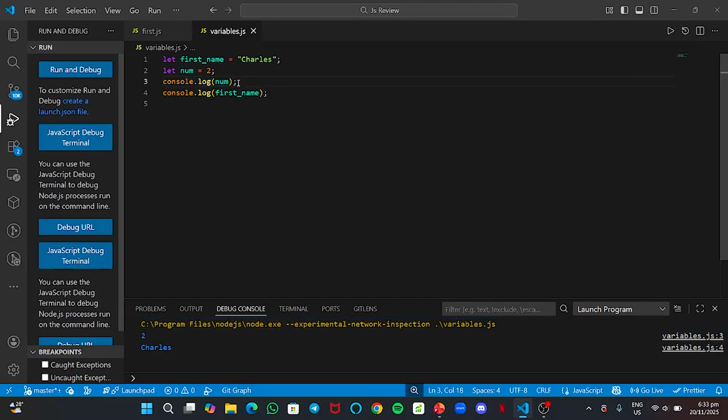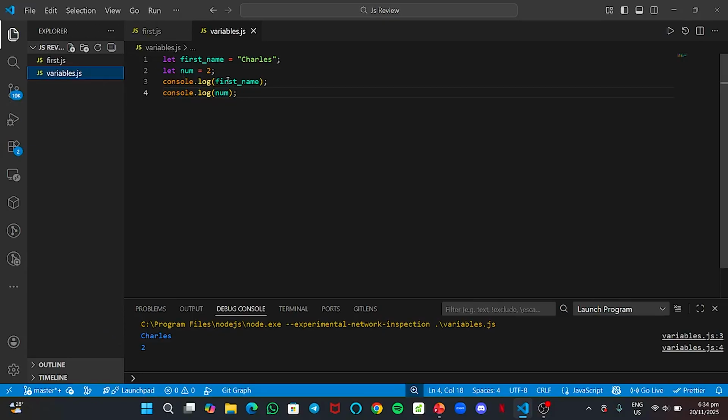Because I placed num first, it will run from top to bottom. So let me change num to the second place, Control plus X, and then paste it, save it, run it again. You can see that Charles is now first because Charles has been declared first. You understand?